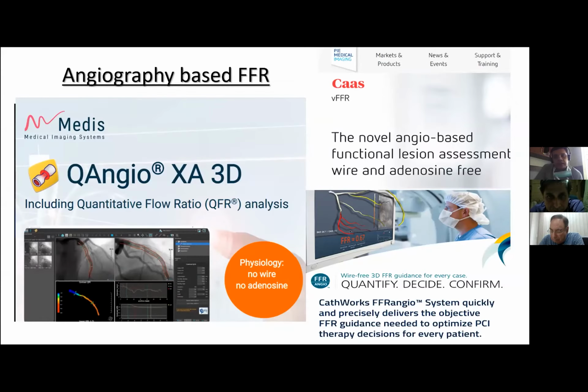Almost simultaneously, technology has moved forward, and now we have 3 angiography-based systems apart from the CT-based systems. You can have QFR, the Biomedical vFFR, or the CathWorks FFRangio system. This is rapidly upcoming, and soon we will find that our cath labs are integrated with these angiography-based FFR systems, which are free of wire as well as adenosine. Now, we'll not go into the details of this. I have no personal experience with angiography-based FFR. We have been doing a lot of wire-based FFR since one of the first installations of the machines in our country, in my alma mater institution.